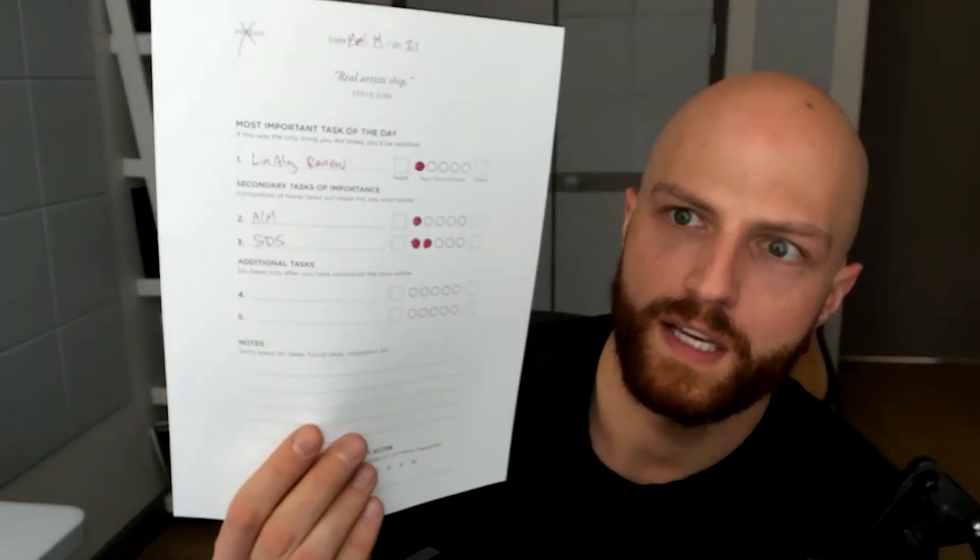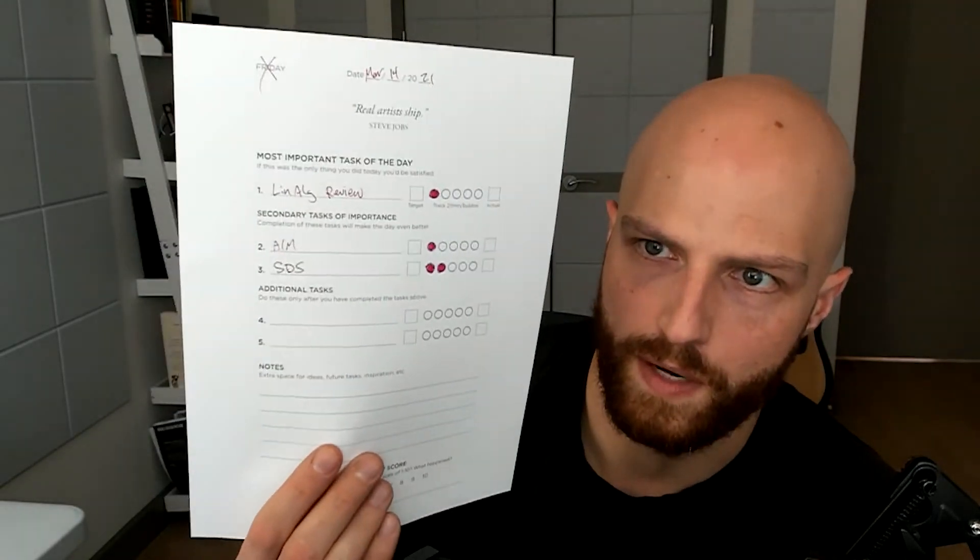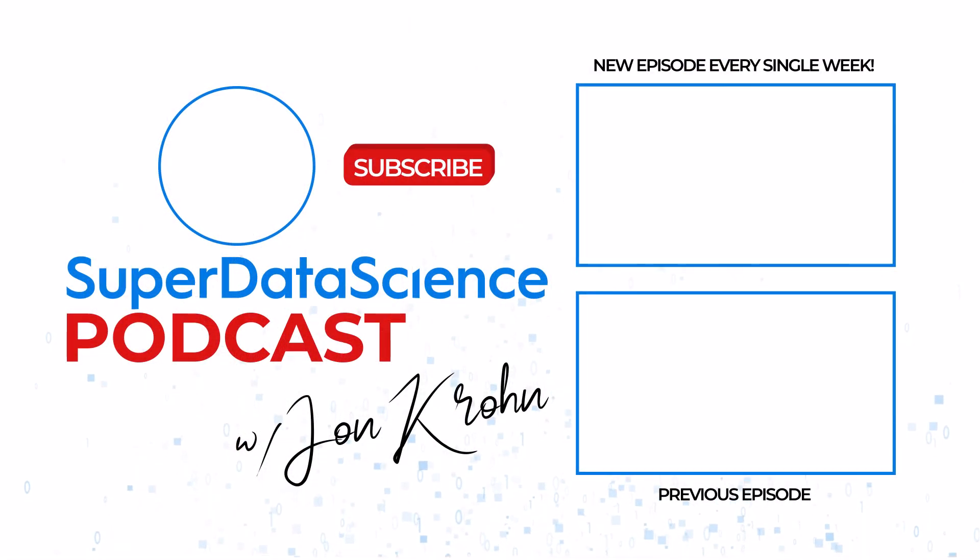To get your own Pomodoro template, you can simply Google 'Pomodoro template PDF' or a query like that in whatever internet search tool you use. You'll find lots of similar examples, including official ones from Francesco Cirillo himself. Try out the Pomodoro technique yourself. If you're feeling like you could use a method to stay on task, there's little more fulfilling than getting to the end of the day knowing that you had six hours or so of uninterrupted focus and productivity.